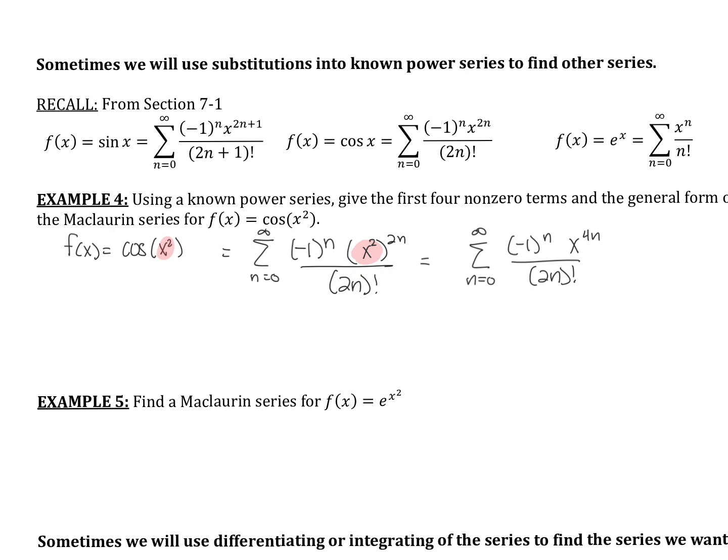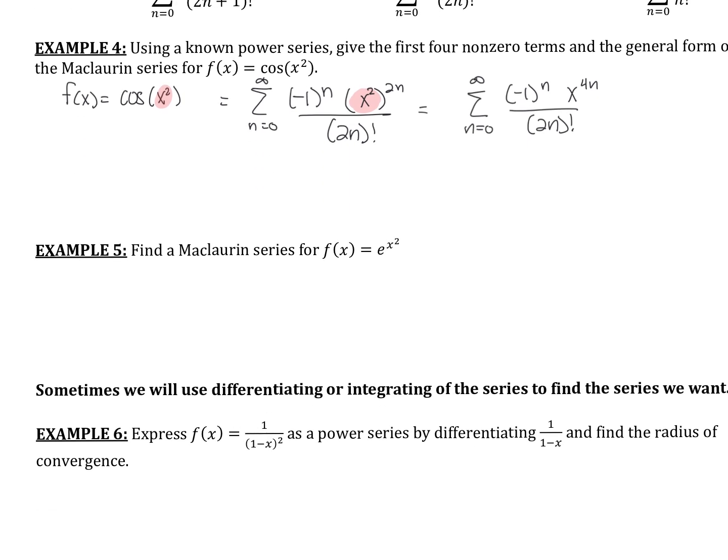So hit pause and try example 5 and see if you can get what this power series representation should be for e to the x squared. All right, for this function, if f of x is equal to e to the x squared, again, my argument is this x squared, so it's a little bit different than just e to the x. So I'm going to have this series from n equals 0 to infinity of, instead of x to the n over n factorial, I'm now going to replace that x with the x squared that was there.